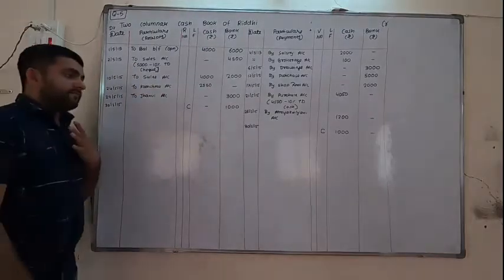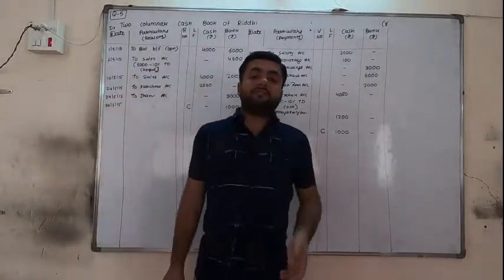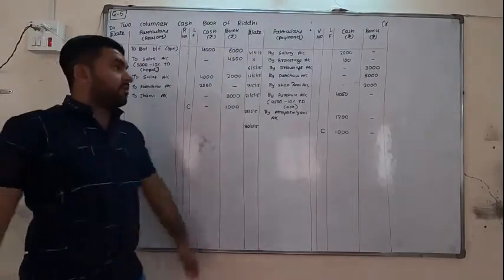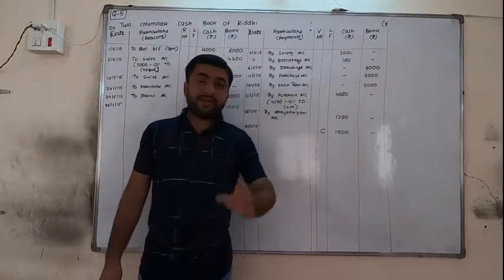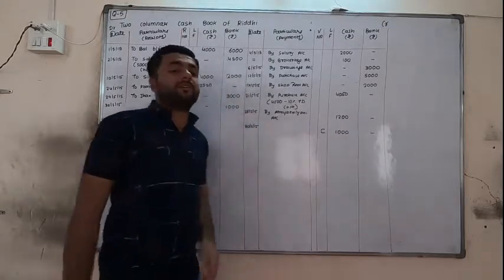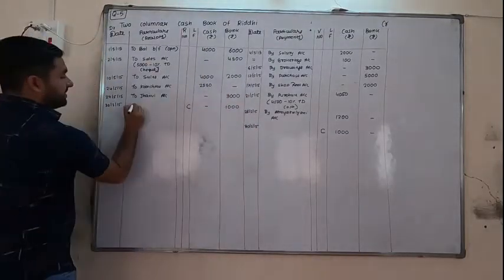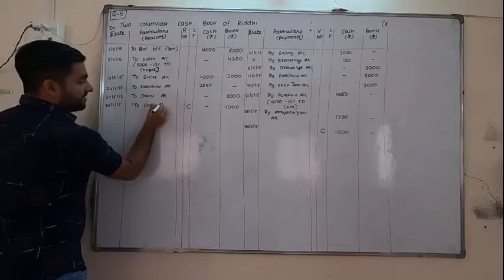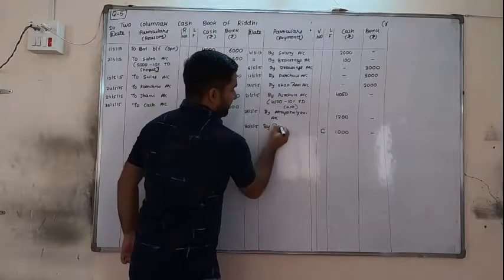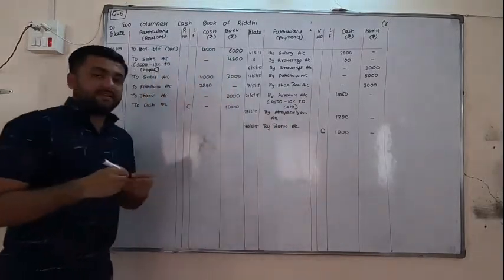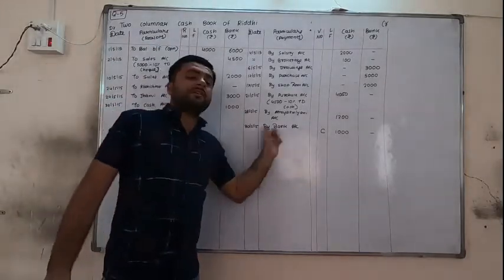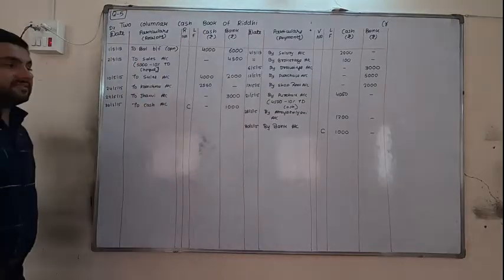Now again I may repeat. We are depositing cash in bank. Bank is the receiver, so on debit side in bank column, on credit side in cash column. Now when I was explaining this contra transaction, I said that contra means opposite, so opposite particulars we have to write. Here in bank column it is written to cash account, and here in cash it is written by bank. Which means that we are depositing cash into bank, where cash is going out, cash is going in bank.